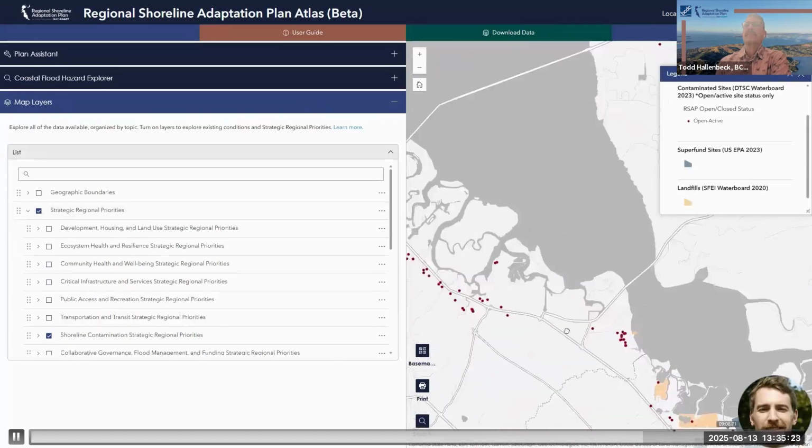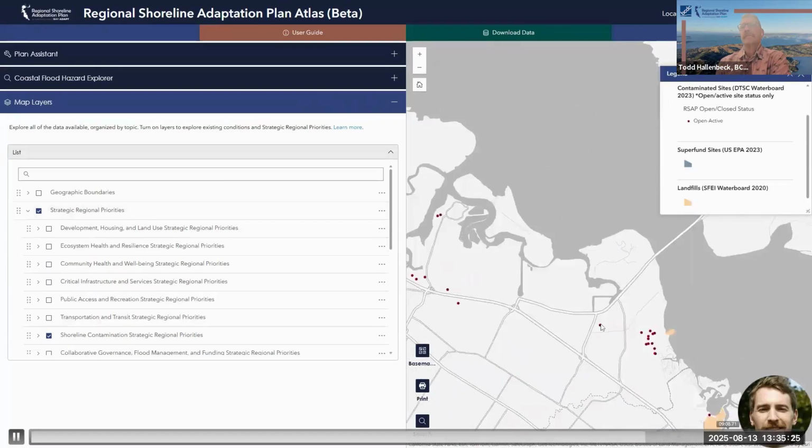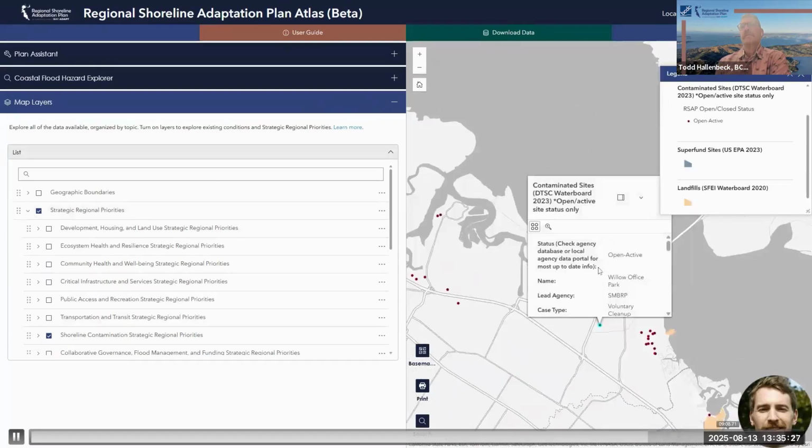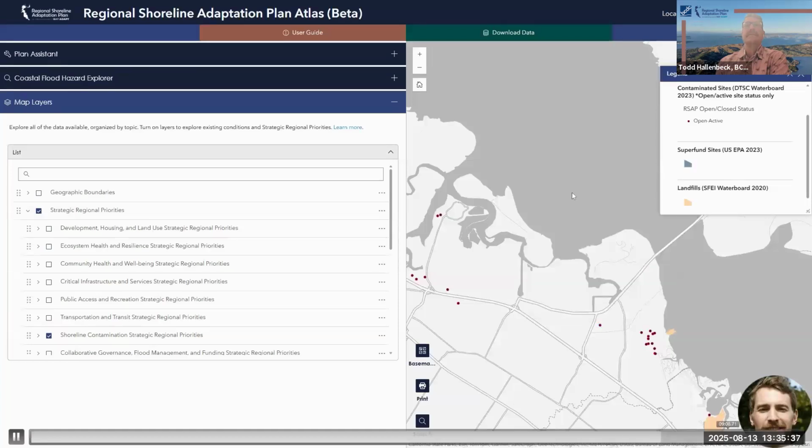You can click again on any individual asset to get pop-ups that provide additional information about the strategic regional priority analysis and criteria that helped identify it. Understanding the source of a data set is important in helping local governments assess its suitability for use in their plan. In some cases, local governments may have data that is more suitable for fulfilling plan requirements.